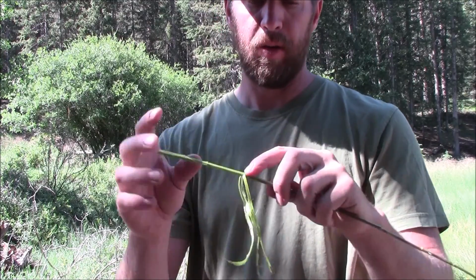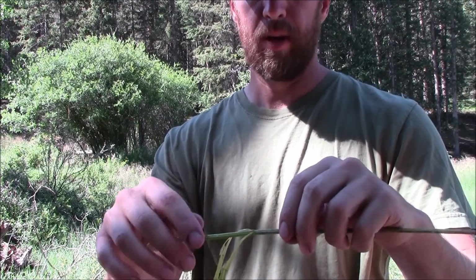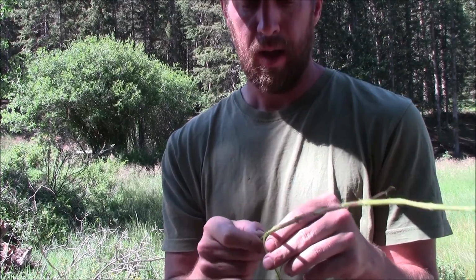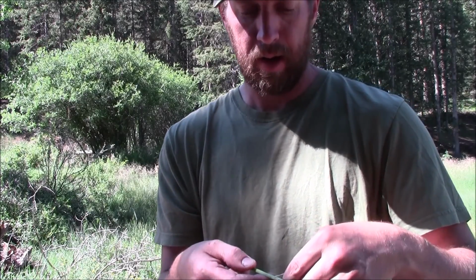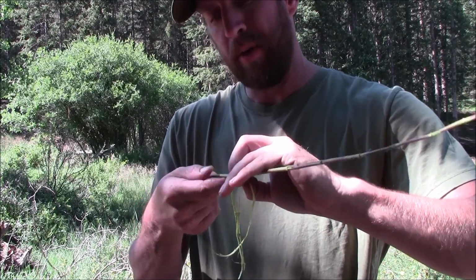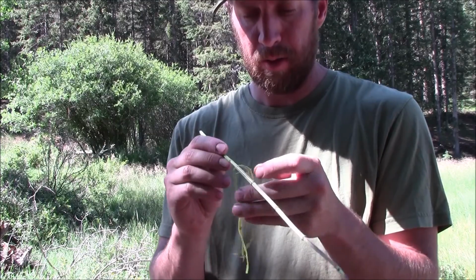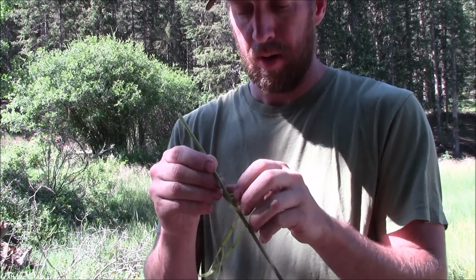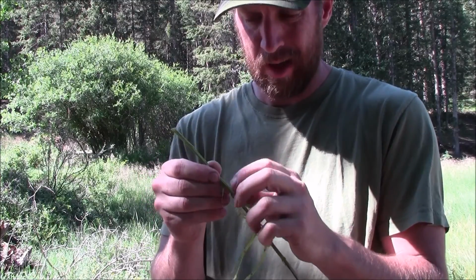And there are little knots, growth rings I guess, on here. You have to be more careful when you're working around them, because if you're not careful it will break at those rings. And if it does, and the piece peels off, just take a moment to re-establish your pull, I guess.